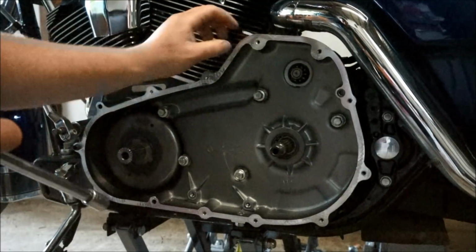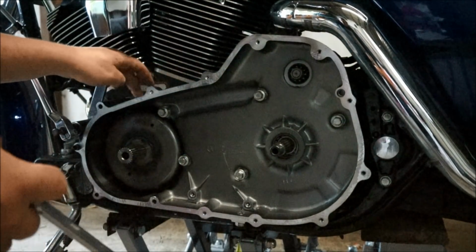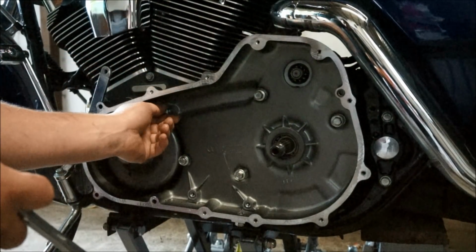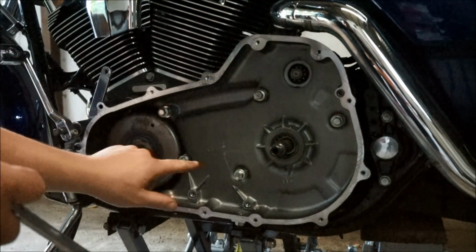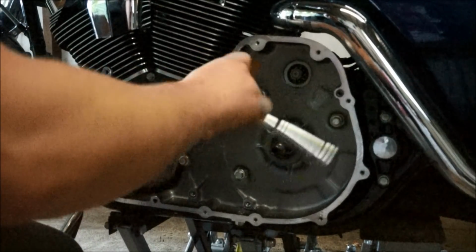Okay, so I'm going to put that back in with the new nuts. Put that gasket back in, put a bit of gasket seal on the back. Use some Loctite on these nuts, and then we just put them back up there.